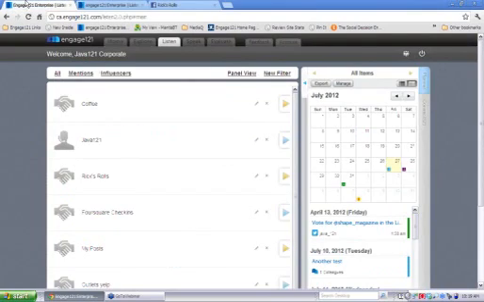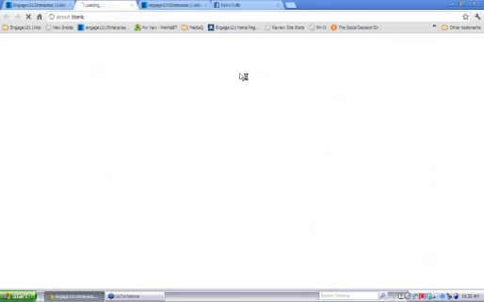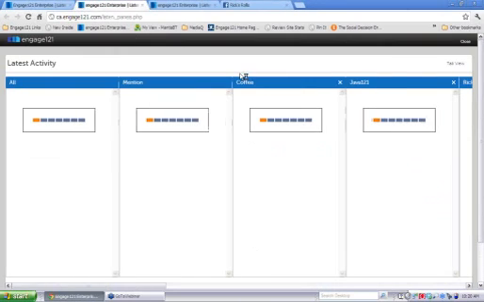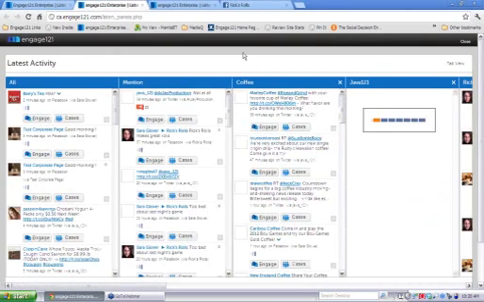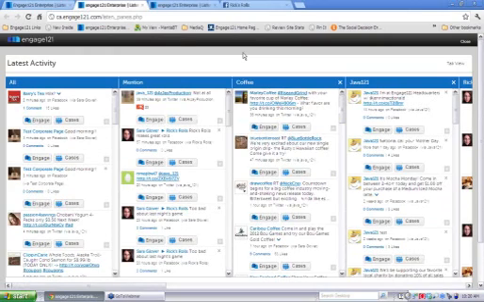Now, back in the new Listen, one of the first things you'll notice is that we've added a panel view option for all of your Listen filters. You may remember panel view from older versions, but we've brought it back and we've changed it a little bit. Now it opens in a new tab, and it will size based upon the size of your screen. So if you have a very large screen with a high resolution, you can have a whole bunch of different Listen panels loaded up here to monitor all of those at once.